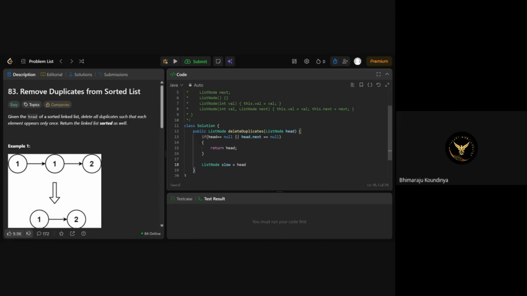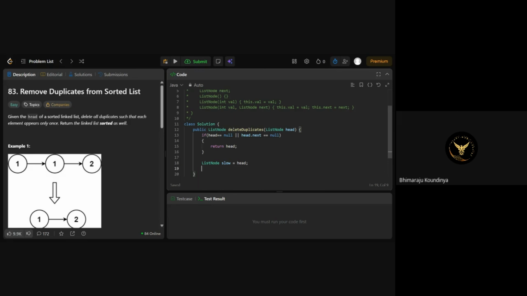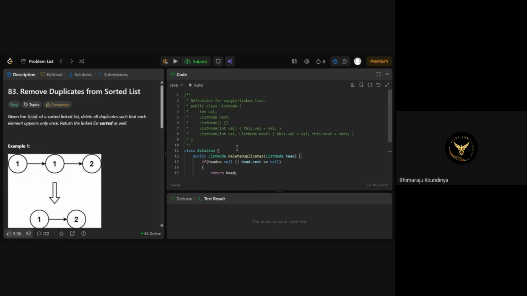ListNode is already defined in the LeetCode IDE as int val, which stands for value, and ListNode next, which points to the next node if there is any.